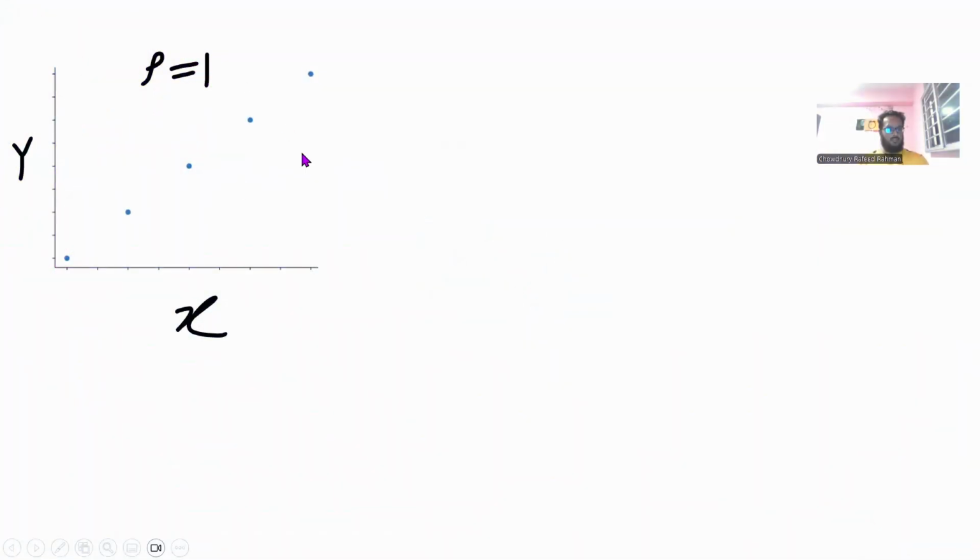So first of all, let's look at this plot. We are trying to measure the correlation between the variable x and variable y, and we can see some points here. They are clearly very much correlated, and their correlation coefficient is basically 1. I'm going to show you how to calculate these in a second, but let me first give you some examples.